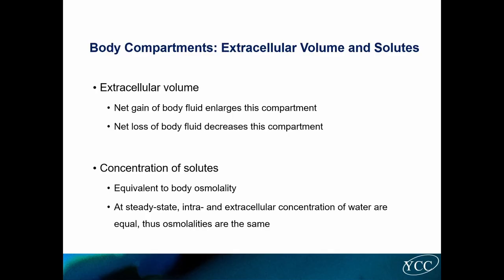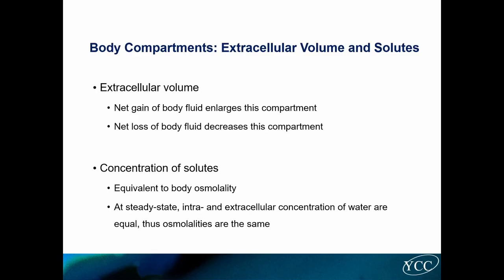Looking at the concentration of the solutes, they are equal to body osmolality, and basically things do come to a steady state. Now, they may not have the same constituents. For instance, you have all of your chloride. Mostly that's equal, but you tend to have your sodium on the outside and your potassium on the inside. But the total number of particles is the same. In other words, outside the cell, sodium up, potassium low. Inside the cell, sodium low, potassium up. But the total number of osmolar particles has to be equal. Other than that, we wouldn't be able to live. Which particles? Different. Total number? The same.